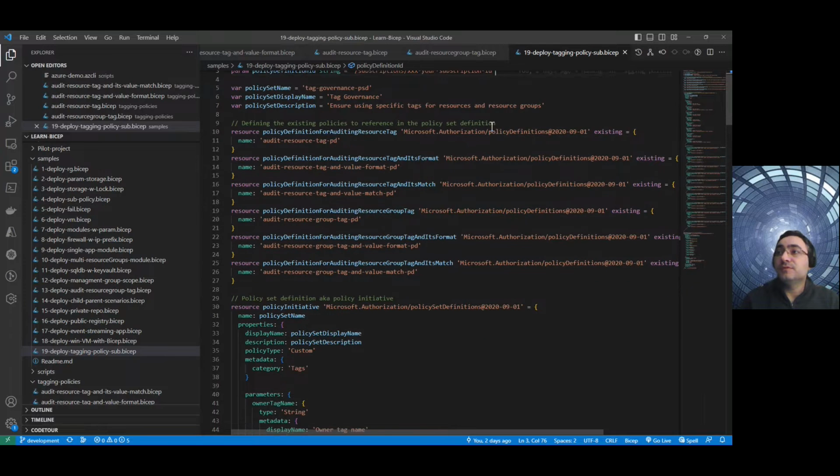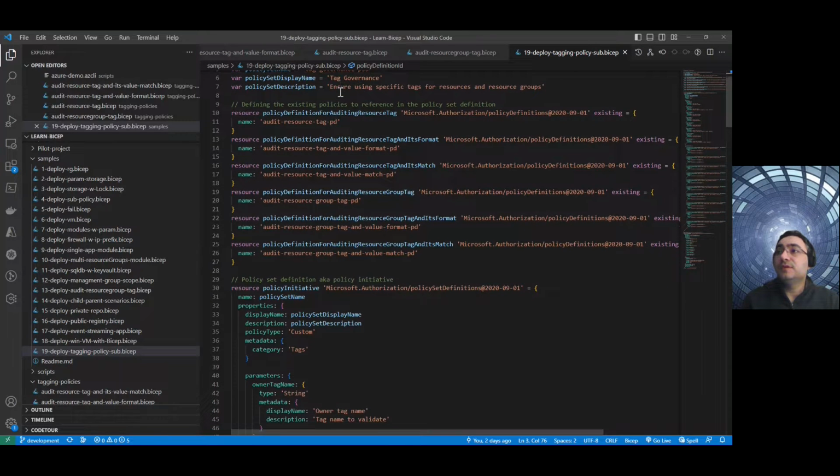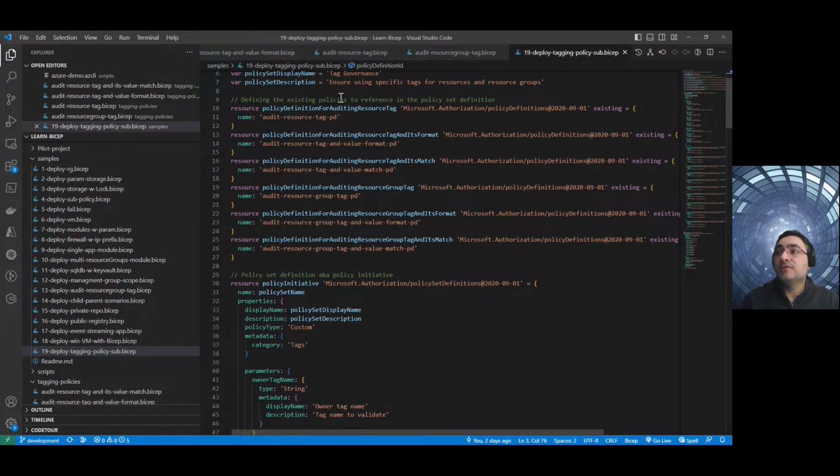Then you define the policy definition ID, and then you give the name. It's for tag governance, and then it refers to an existing deployment of the policy definitions, which means that you have to deploy these policy definitions before actually creating the initiative in the Azure portal.